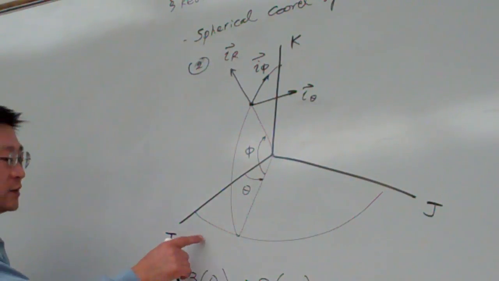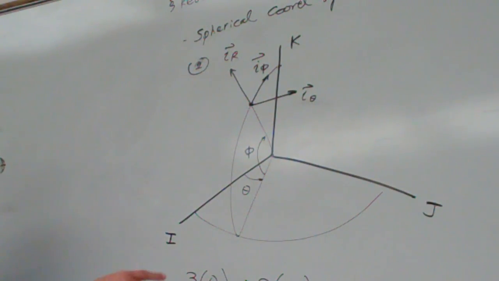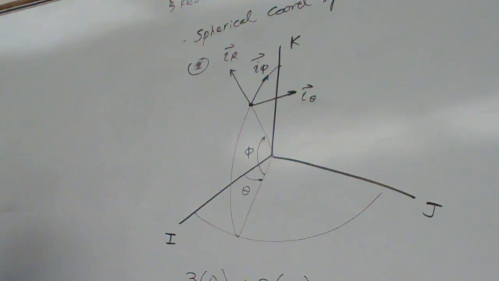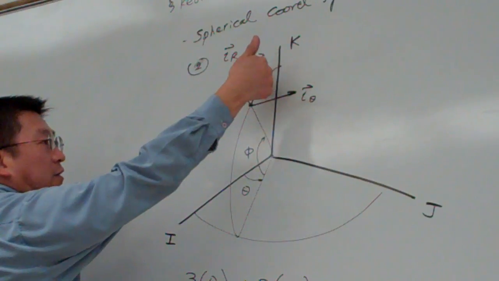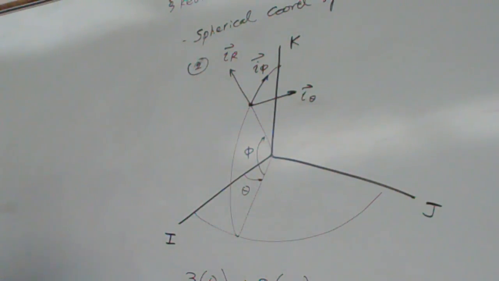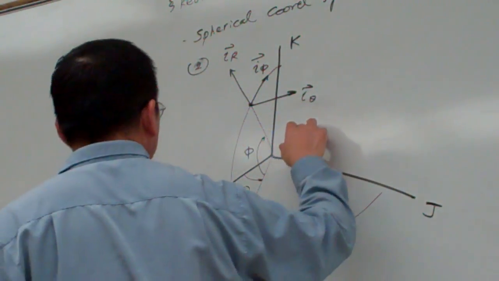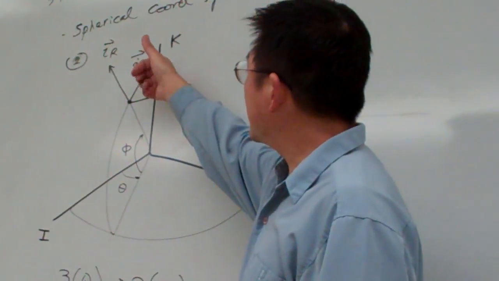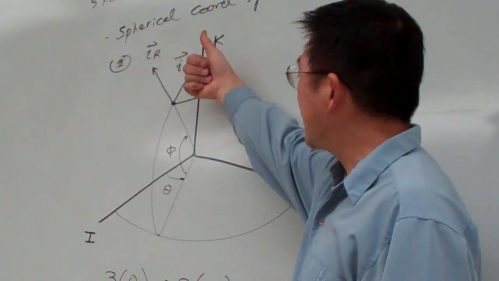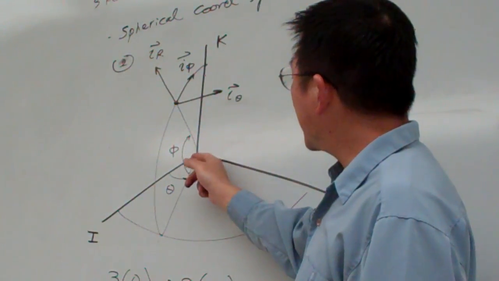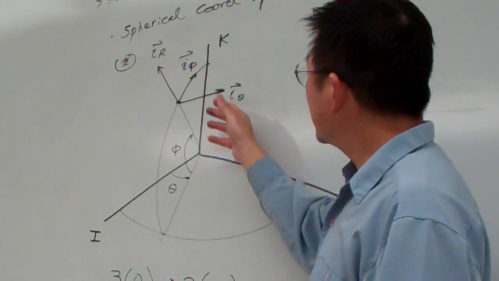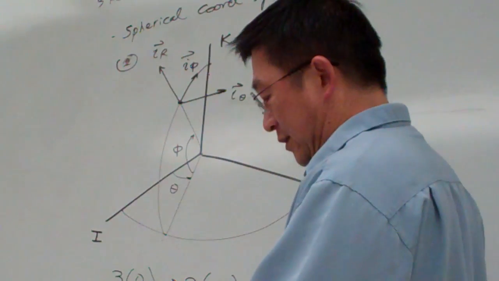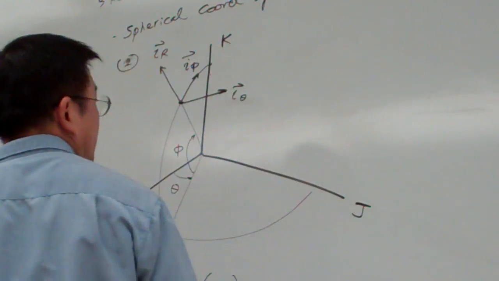Basically, the sequence of getting from IJK to this local frame is this. We first rotate about the K-axis by theta. Here you need a little bit of imagination. We apply the transformation about the K-axis by theta, so right now the IJK comes to here. And then the next one we apply the... Let me get this down.